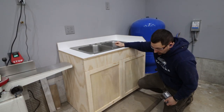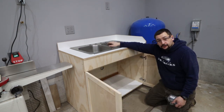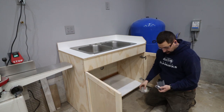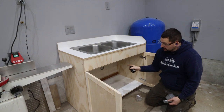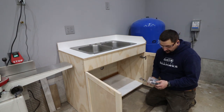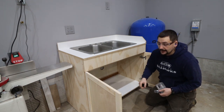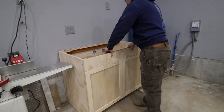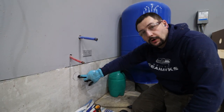This is the new sink in my shop. When I built my shop, I plumbed in a water line and the drain. Unfortunately, I did not plumb it through the concrete wall when we poured the foundation, so now I have to drill through the concrete. We're going to use a two-and-a-half-inch coring bit and drill through the concrete wall behind this cabinet. I've marked out where the drain line will be and drilled the hole through the wood in the back of the cabinet, then put a mark on the concrete where we're going to drill through.